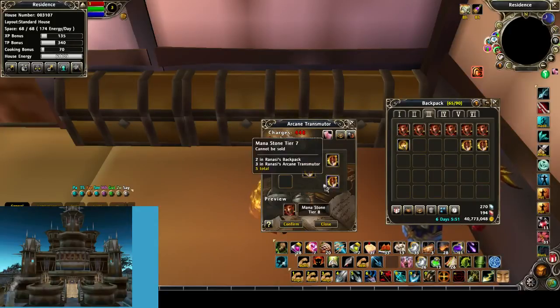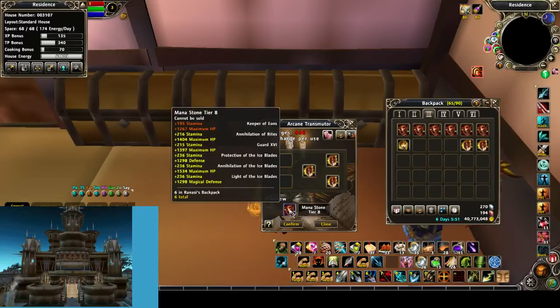I'm going to go ahead and put this one here. And I got all 6 stats on here that I wanted. Mystery of the Ice Blades did not show up. So that saved me an extractor because Puris are cheaper than extractors.